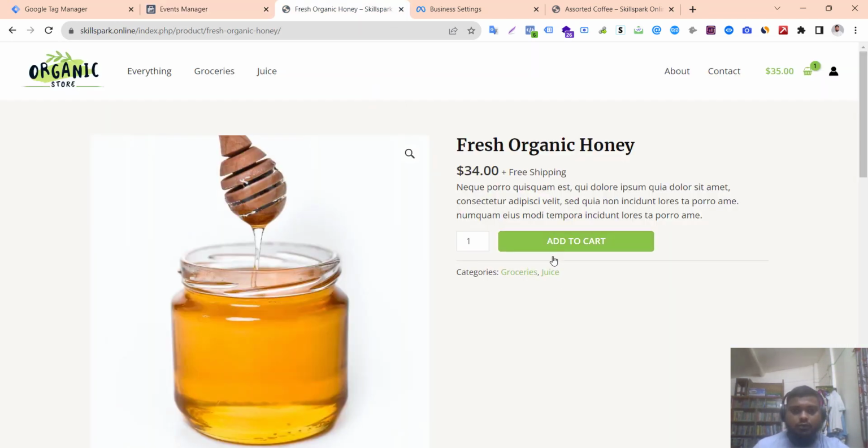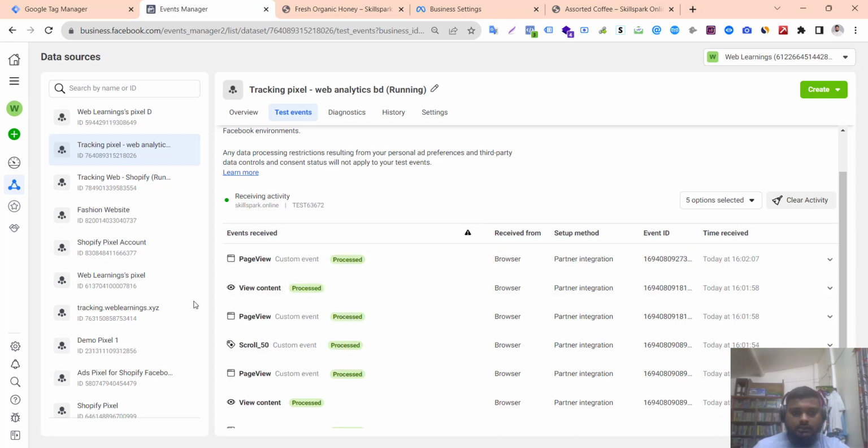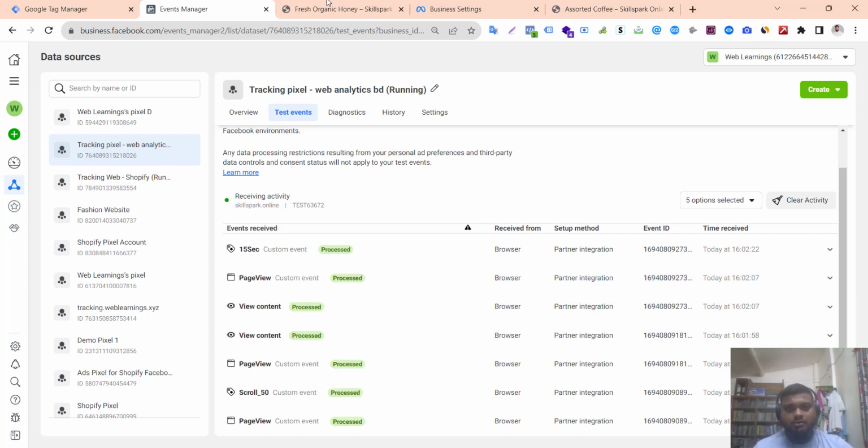Now let's click add to cart. Anyway, it will give you the parameters also: value, currency, content ID, and content type. These are the Facebook recommended values that are important to track or send to Facebook.